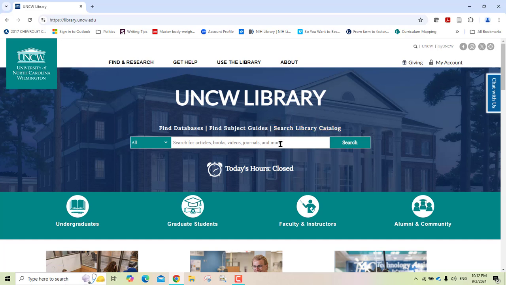When you search this box, you're also searching through our research databases. We have several hundred research databases. You're not actually searching through all of them in this box. That would make the search take forever and it would be unmanageable. So you're searching through a series of pre-selected databases when you search in this box. But we've tried to make it so that no matter what your topic, no matter what your subject, you should get lots of good results by searching in this box. Okay, so let me show you what I mean by that.